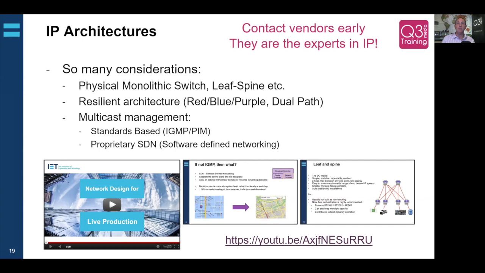The big takeaway, as you'll hear, obviously Gerard's a vendor of IP hardware. Talk to the vendors, talk to people like Gerard who have been doing this and working on projects for the last few years. They have a lot of experience of this. They are the IP experts. But do remember, they are not necessarily experts in broadcast. They might know broadcast very well from an IP interface point of view if they've been working in it for a while, but they may still miss some of the subtleties of how you actually use the system that's being specified. So just be careful.